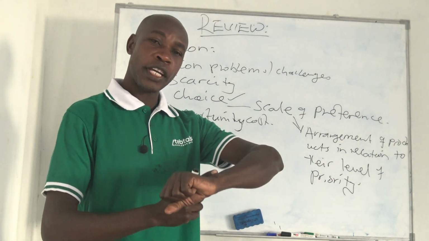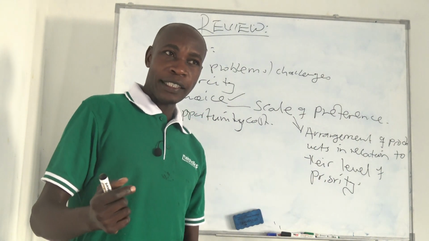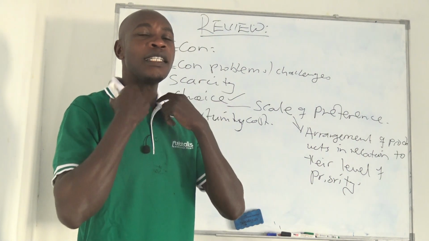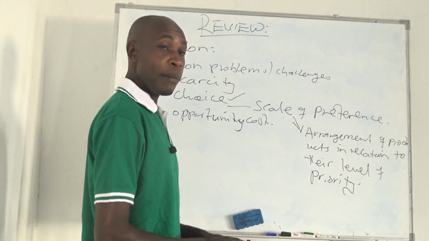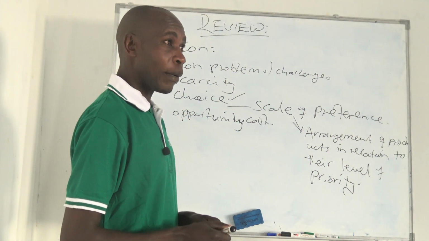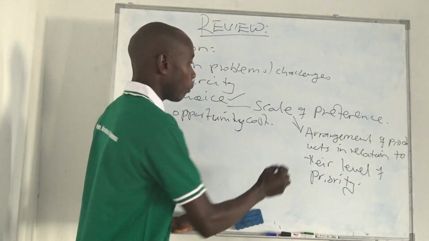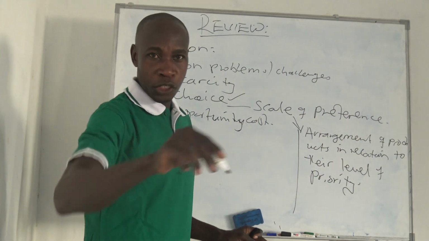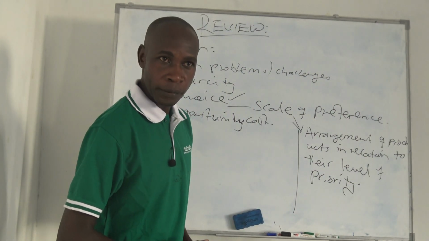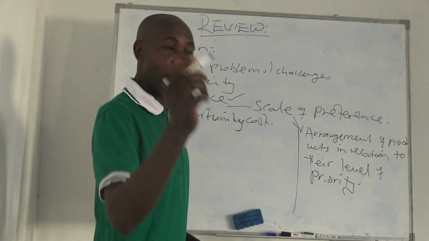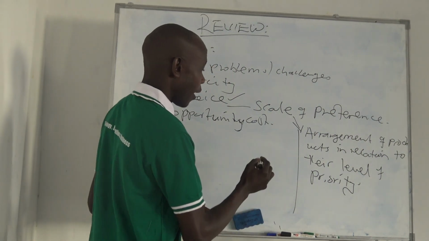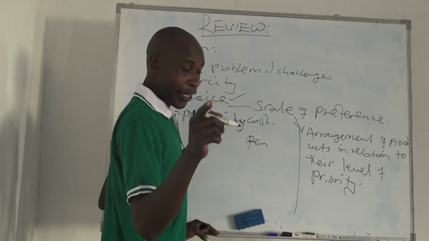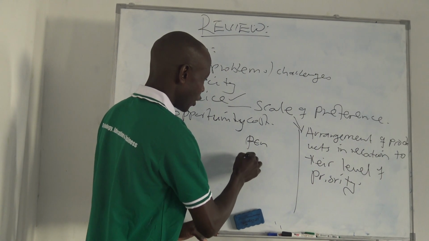Some of you like watches, some of you want phones, some of you want jellies, some of you want necklaces, bangles, and the rest. So when you're making that list of preference, you must start with the most pressing one. And according to you, as a student, what is the most pressing one? I know some of you can end up starting with the pen. Some of you, pen, stockings.